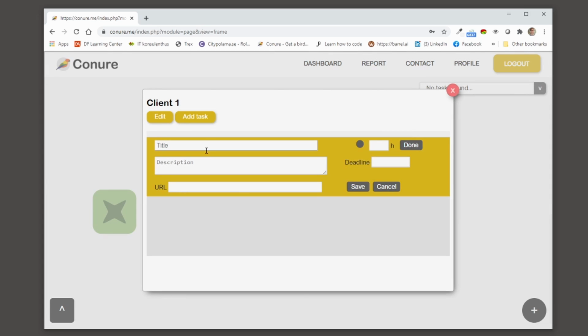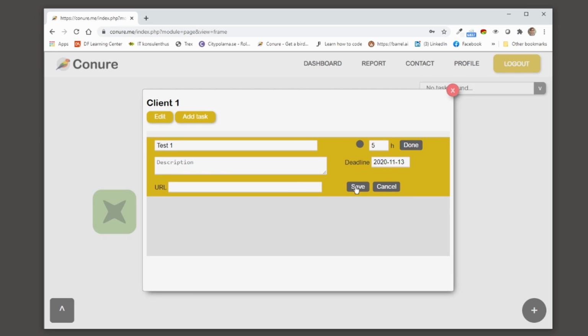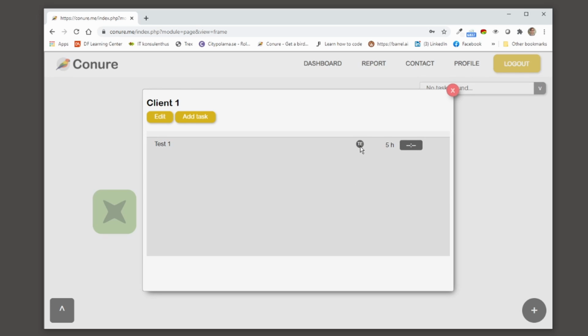So I add task. And if I set an amount of hours it should take and a deadline, it should also indicate the time available, but it updates once a minute, so it will take some time to do that. If you'd like to put hours on, you can click here.